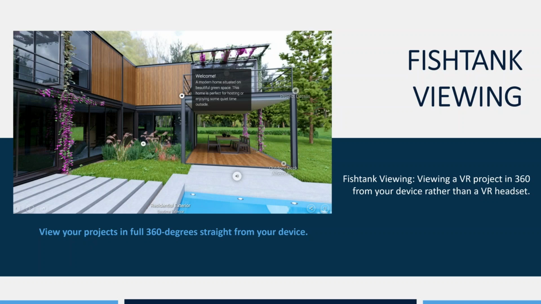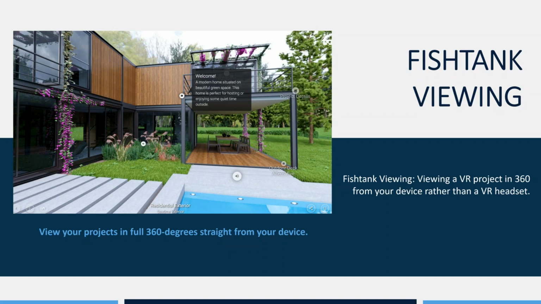The big one, though, we're seeing now, especially post-COVID, is fish tank viewing. That's what we call it here at Yulio. This is the ability to look around and navigate within a web browser. And really, that's key. Everyone's got a web browser. Every device has a web browser. We support all devices: phones, cell phones, iPads, tablets, Windows, iOS, and Mac.